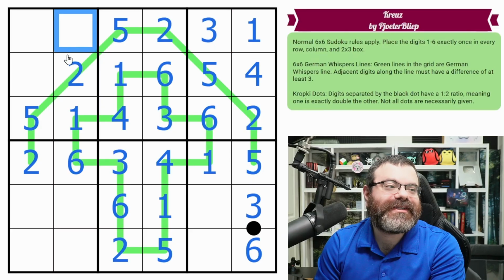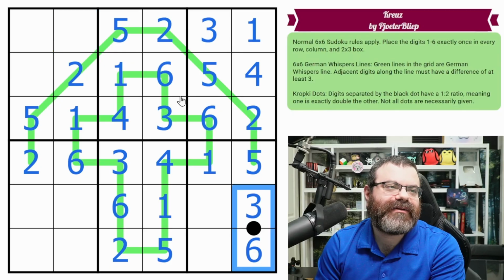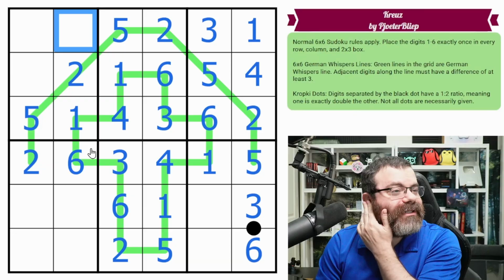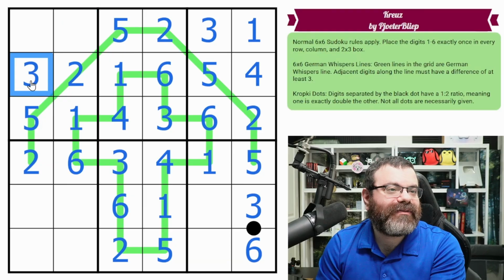So if we wanted to use the symmetry here, equivalent to 3 is what? So 4, right? I don't know if the symmetry continues with this black dot here, but anyway. So let's not do it that way. But anyway, that's a 3. And then 1 2 3. This is 4 6. So that's 4 6.